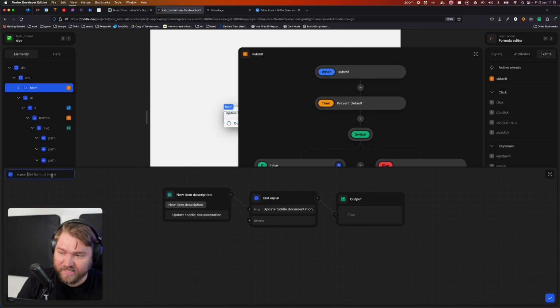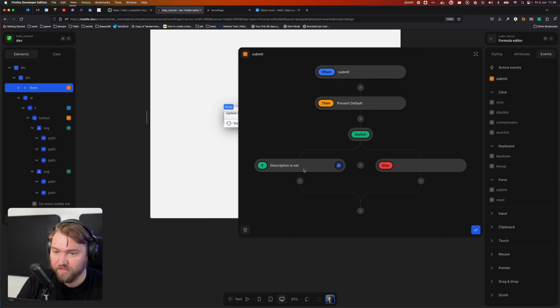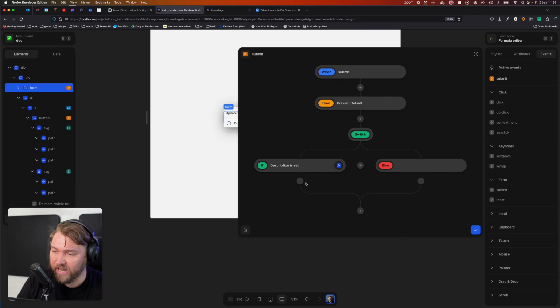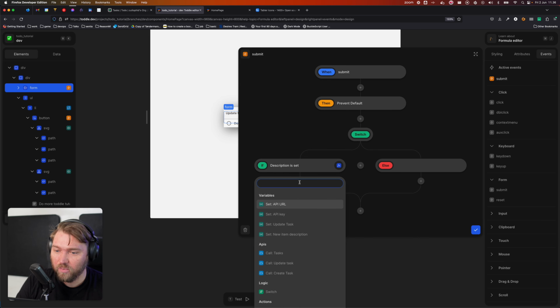So occasionally you will see this name pop up, and it's really mostly for now here inside this. This is very useful. If description is set, right? And what you can see happens here is that now we have this block that says, hey, if description is set, which is defined by this formula right here, then go and do this action. Otherwise, don't do this action, right? And in this case, we're not going to add any sort of error state, but it's basically a way of preventing us from creating tasks that don't have a description. So we're sort of safeguarding with this switch statement.